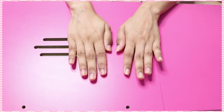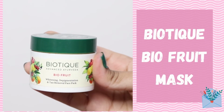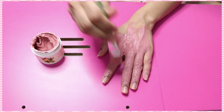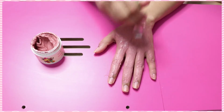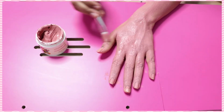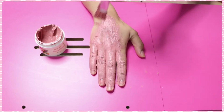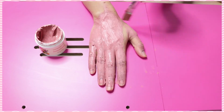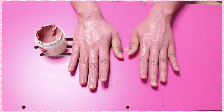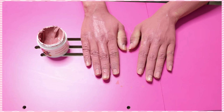And after filing your nails, now it's time to lock in all the goodness with the mask. The mask which I'm using today is this BIOTIQUE Biofruit Tan Removal Mask. Just apply this mask all over your hands and leave it for around 10 minutes or until it dries completely. And once your pack has dried completely, just wash it off with plain lukewarm water.